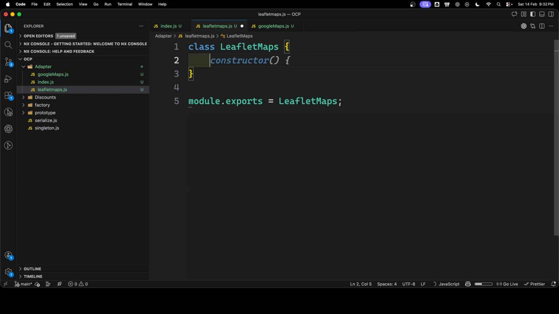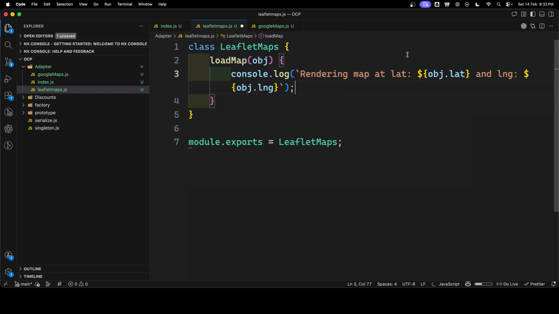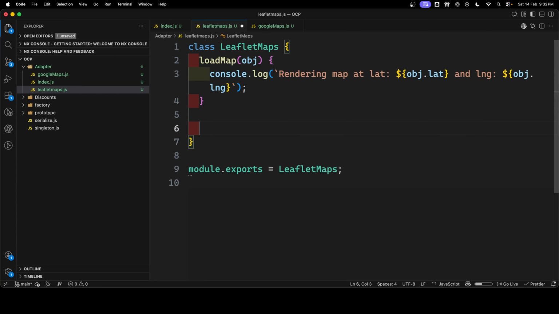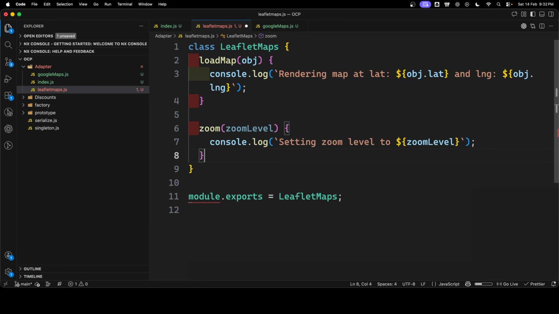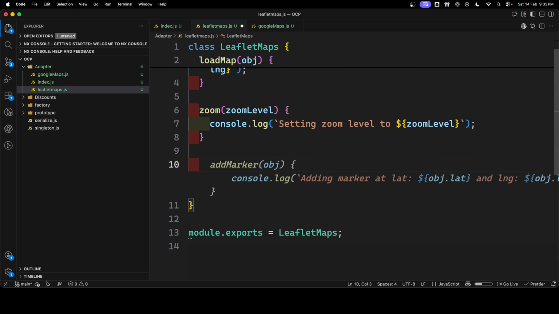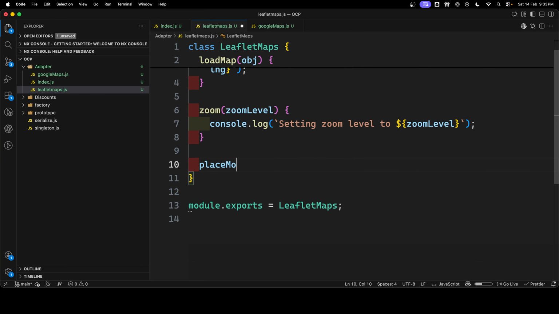Here also you can have not init map but load map or something like this, and you get the object, and write rendering map. Then you have another one, zoom level, and the last one is place marker or something like this.